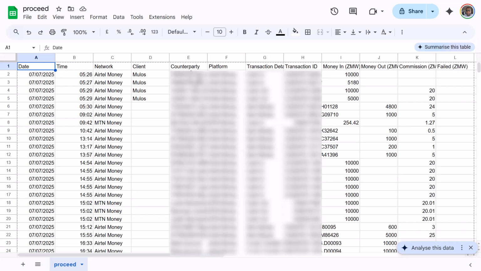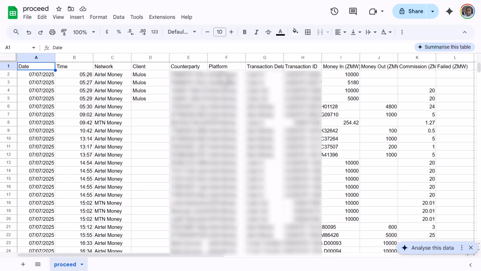It may seem excessive, but sometimes I want to know the client and the counterparty, and the platform, whether it's Airtel Money or MTN Money. This is a bit of a duplication in terms of network and platform, something that needs to be perfected. Platform is supposed to be like when it's coming from FNB, Zanaco, other networks to other networks, that kind of thing. I will perfect it along the way.